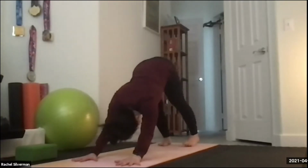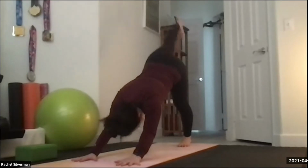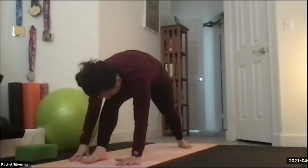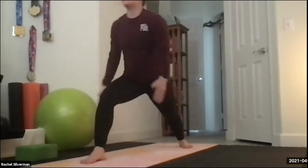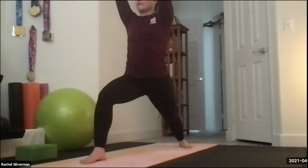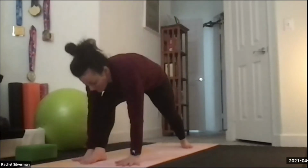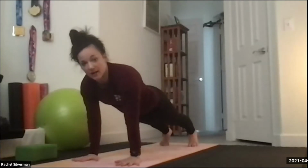Exhale, down dog. Now we add on by lifting that right leg up, stepping it between the hands for warrior one. Pivot your left heel flat on the ground, square your hips to the front, both arms straight up to the ceiling. Really bend into that front leg. Exhale the hands right back down to the mat and step back to your chaturanga, low push up.